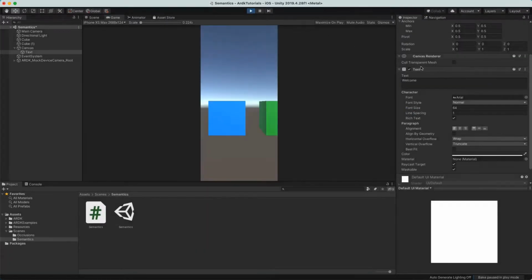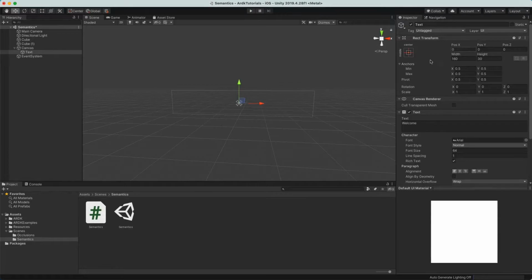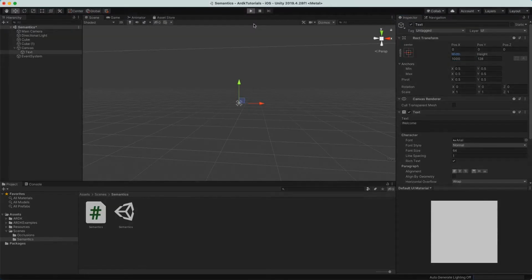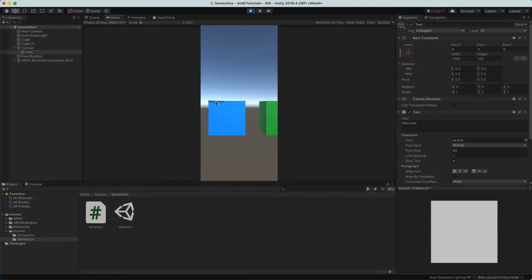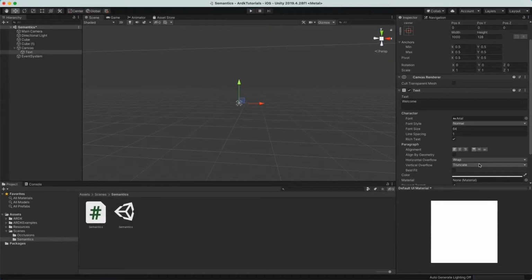Okay, sorry, you're now seeing my lack of Unity skills live. So this is not big enough. I don't know, 1,000. Yeah, very big. So now we've got some text that we can read. Feel free to make it even bigger or however you'd like it to be. I will also set the vertical to overflow, so we can just put a lot of text in it and it'll always stay on the screen.